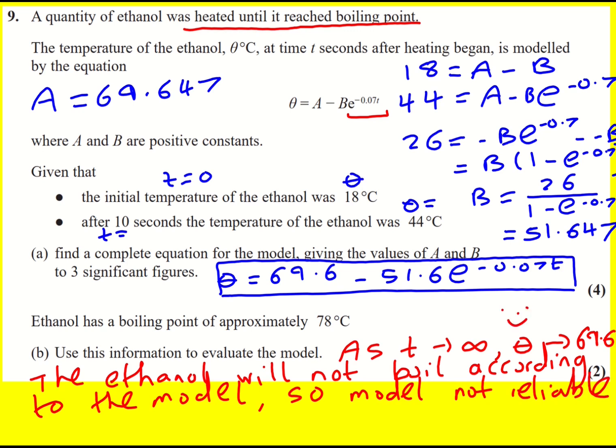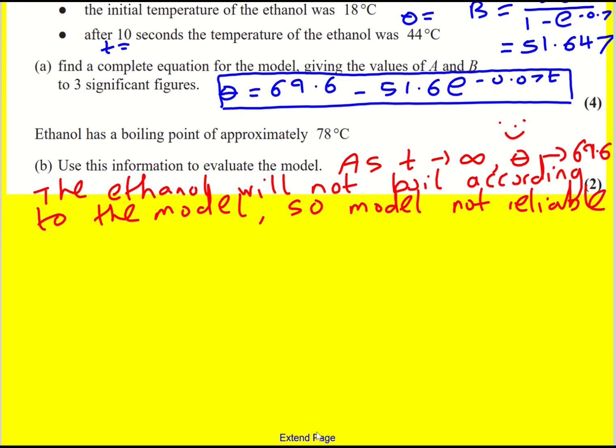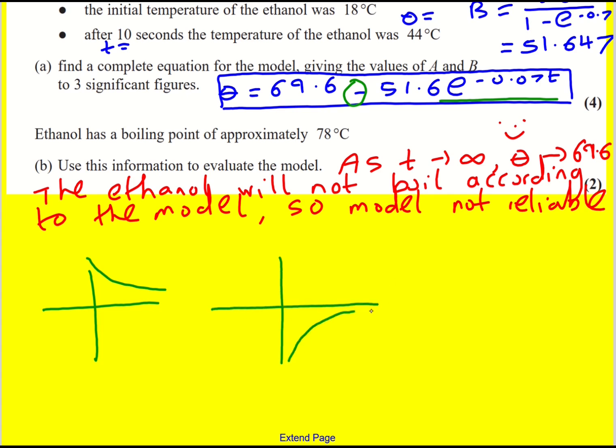There we go. Just a little bit of extra for this equation. And you might even want to think about it at the start, to be honest. Think about what kind of function this is, a negative exponential. I'm only going to look for positive values of t here, but a normal exponential is like that. When you have a negative there, it's a reflection in the y-axis. The negative one ends up looking like this. If we then make it negative here, it actually flips it. So it would look like that.